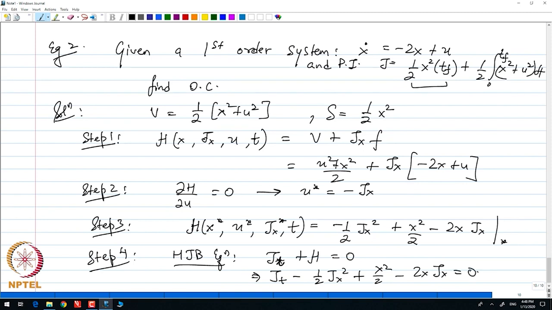So, note that now we are to solve for the unknown J in this problem, and to do that, let us recall the way we used to solve Hamilton-Jacobi. In our previous discussion, we have shown one method of solving the Hamilton-Jacobi equation, namely separation of variables. We are going to use that idea and separate time and space this time. Well, assuming that these can be separated, right? So that is a major assumption, may not hold all the time. Okay, so what have we got?